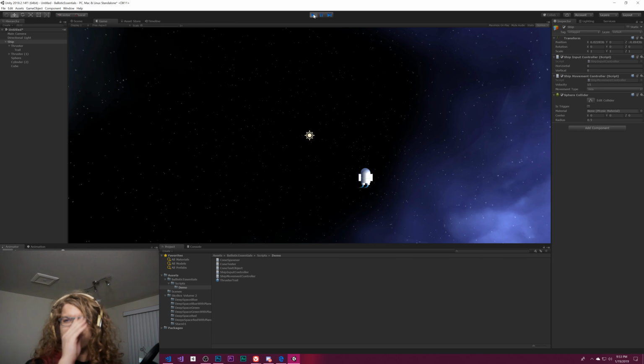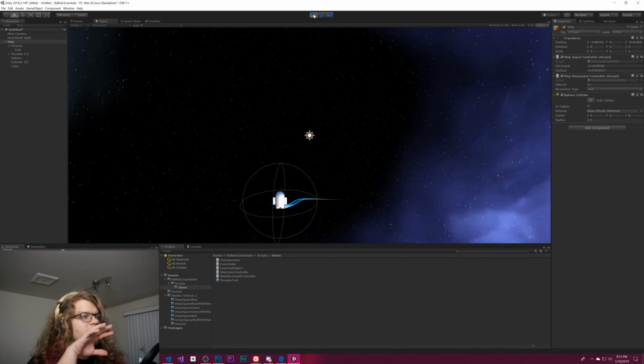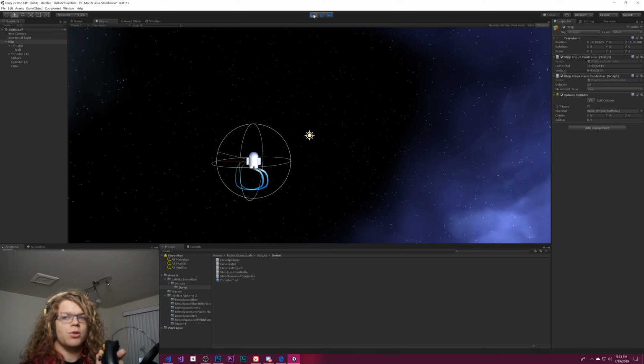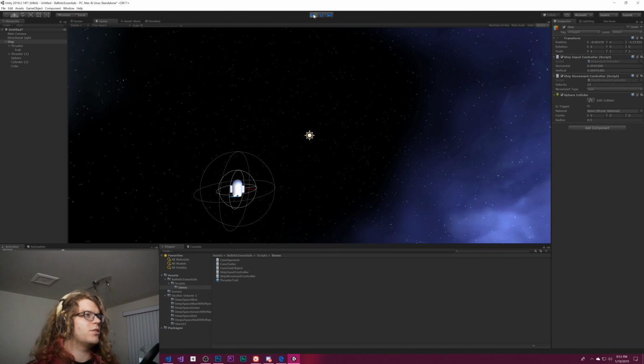Like we have a ship, it's got thrusters, and you'd expect it to go in the direction that it's pointing, or at least sort of do that, but it doesn't. So there's a bunch here. I added a gizmo so you can see what I'm doing on a controller, because otherwise it's hard to show what's going on.